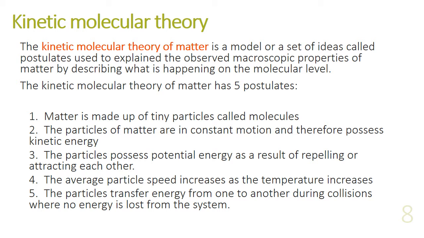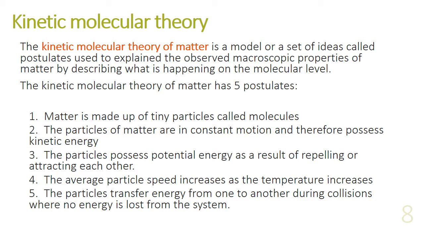So the kinetic molecular theory has 5 postulates, or let's say things that we're going to assume are true. So first of all, we're going to assume that matter is made up of tiny particles called molecules. We don't know that for sure, but there's pretty good evidence saying that there is. For this theory, we're going to assume that. We're going to assume that particles are always in constant motion, and so for that reason they possess what we call kinetic energy. We'll look at that in just another second.